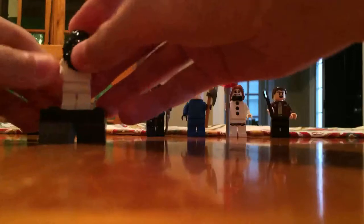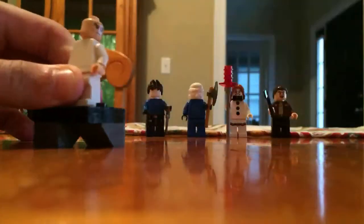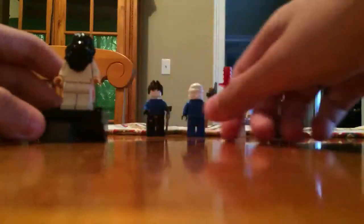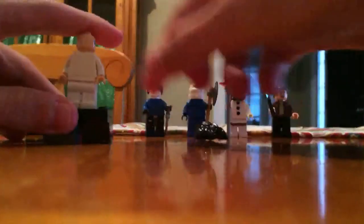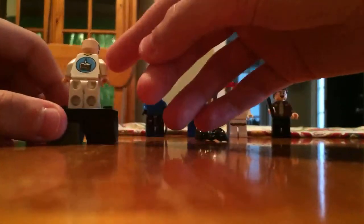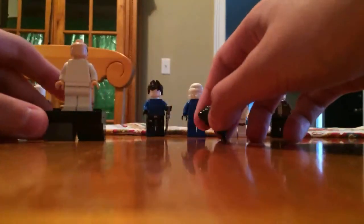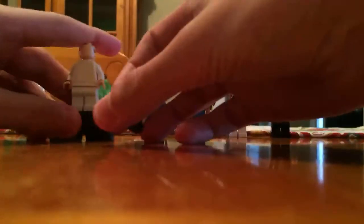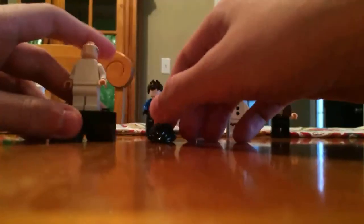And then this one right here is the girl from the rings. You can put basically any face underneath here. I just chose Magneto. You can put any face underneath there because it will be covered by hair. So I just used a blank white torso right there. I turned it around. This is actually from an exclusive minifigure that I call Birthday Boy. Not sure who exactly the minifigure is, but it's a pretty cool minifigure. I actually lost the minifigure, but I have the torso, so I decided to use it for this.